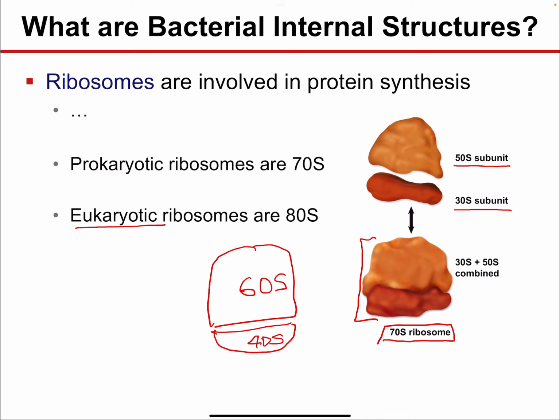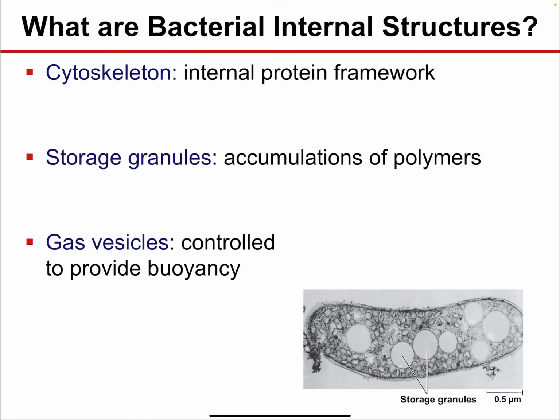Okay? What are ribosomes for? They are essential for protein synthesis. Without ribosomes, forget about translation. Now let me digress a little bit. DNA gets converted into RNA through the process of transcription. And then RNA is converted into protein through the process of translation. And ribosomes are the ones doing that translation. Let me close that parenthesis. All right.